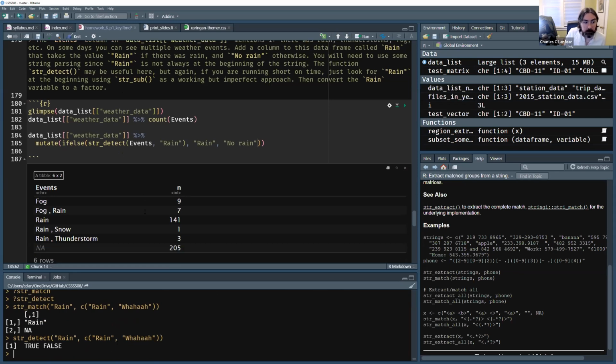So theoretically, we could use string match in a roundabout way to get this, because what we do is string match on the rain and then replace the NAs with no rain, and that would also work, which in some ways is reminiscent of what we're going to have to do here in a second. So if I run this here, what's one other thing we need in the mutate? We just have this if else sitting here. What do we want to do with the result of this if else?